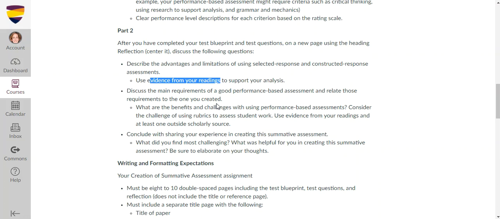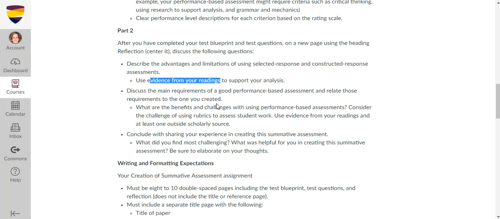And one thing that's really challenging with rubrics is that sometimes they tend to be subjective, which means that if you and I were using the same rubric to assess student work, based on our own opinions, we might say that one student performed proficient in one area where I might say it's developing. So that's why your descriptors in your rubric have to be really clear to help minimize that subjectivity.